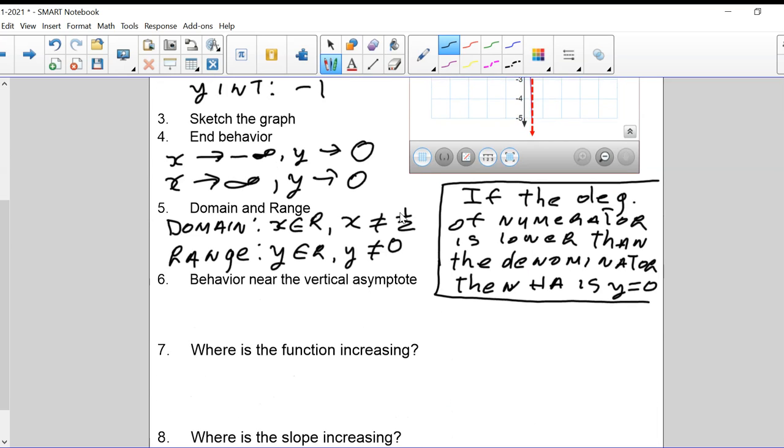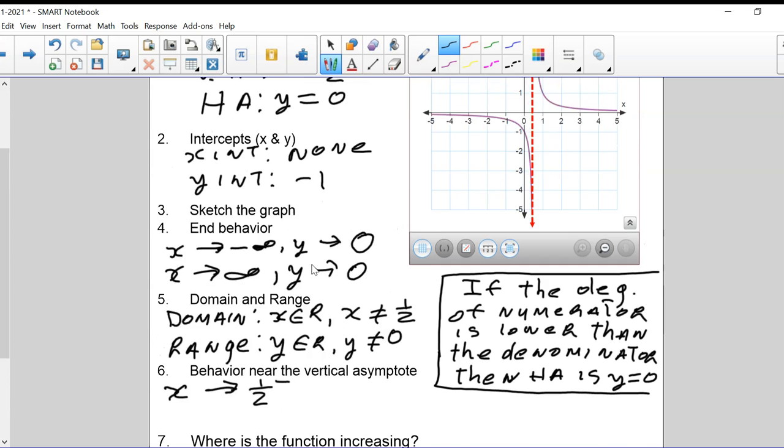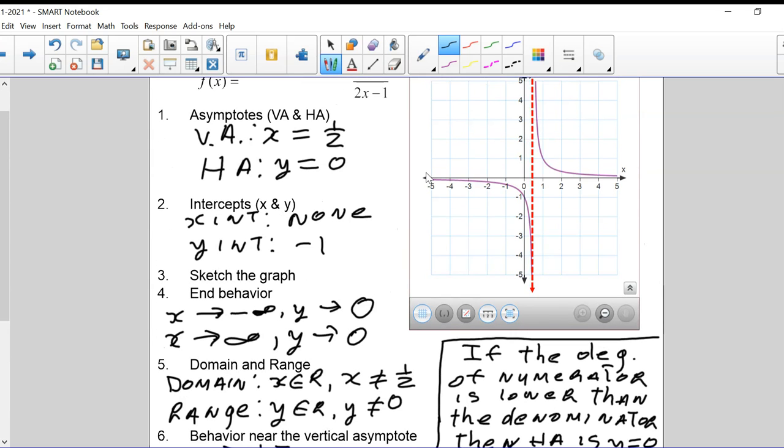So as I approach that 1/2, so as x moves towards 1/2, and I have to say from what direction, I'm going to start off by saying 1/2 minus, which means that I'm moving towards, and watch my mouse, I'm moving towards that 1/2 from the left-hand side. And as I get closer and closer to it, I'm trying to figure out what my y is doing. Where's the function? Where's the purple line heading as I get closer and closer from the left to that positive 1/2? Can anybody see what that is?